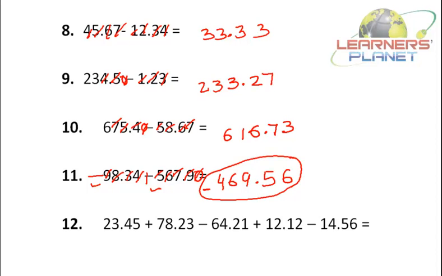Now in this problem, we are having addition as well as subtraction. Let's begin. It's 5 plus 3, 8, minus 1, 7, plus 2, 9, minus 6, 3. 4 plus 2, 6, minus 2, 4, plus 1, 5, minus 5, 0. I put a decimal. Then 3 plus 8, 11, minus 4, 7, plus 2, 9, minus 4, 5. Now 2 plus 7, 9, minus 6, 3, plus 1, 4, minus 1, 3.